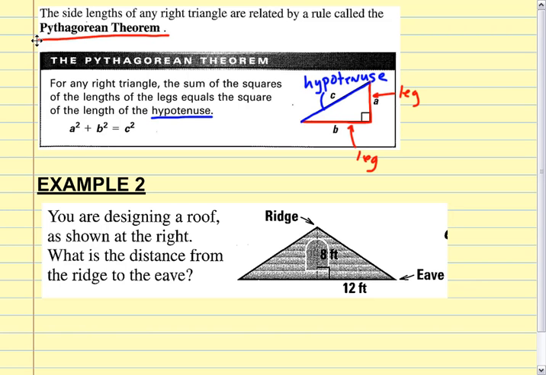All right? Now, what the Pythagorean theorem says is take one of the legs, it doesn't matter which one, but one of them, and square it. And take the other leg and square it. And add them together. When you square both of the legs and add them together, they equal the square of the hypotenuse. C is always the hypotenuse. Okay? It doesn't matter which leg you make A and B. But C always has to be the hypotenuse.